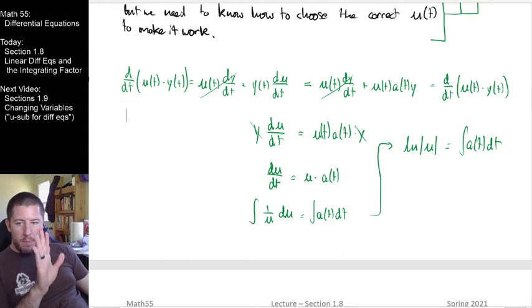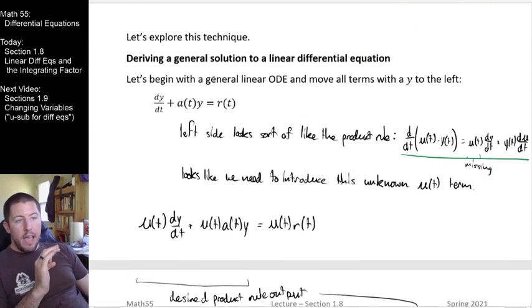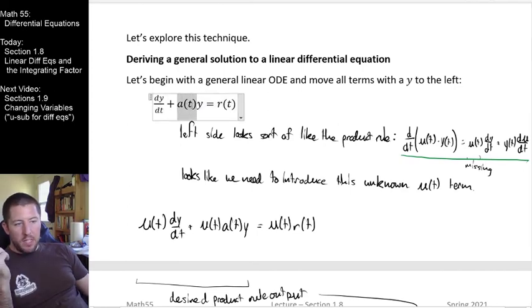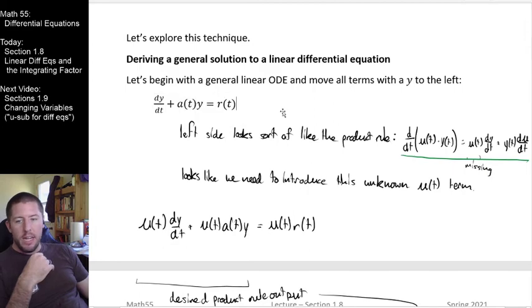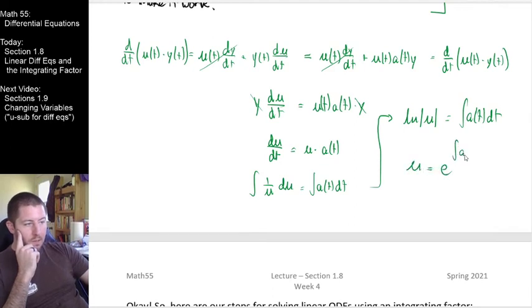And what's a of t? Let's pause for a second. What the heck is a of t? A of t is really easy. A of t is just whatever the coefficient was on your linear y term, right? So just identifying the coefficient on your linear y term, that's the a of t term. And that's really easy for us to identify right there. So over here, all I've got to do now to solve for mu is to exponentiate both sides. And we now know exactly how to pick mu.